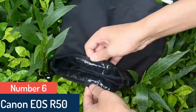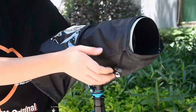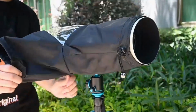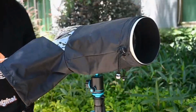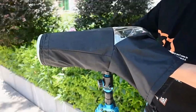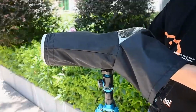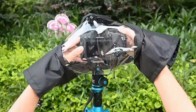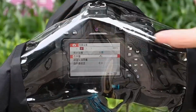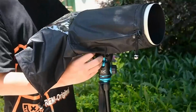The Canon EOS R50 is a compact, lightweight camera featuring sharp 4K image quality from its APS-C sensor, oversampled from 6K. At its price point, the camera offers excellent value for money under $1,000. This camera can record uncropped 4K video up to 30 fps, and it also supports full HD slow motion frame rates up to 120 fps. APS-C cameras are notoriously known for having some sort of crop factor, so the fact that the Canon EOS R50 doesn't have a crop factor is a plus, in my opinion.